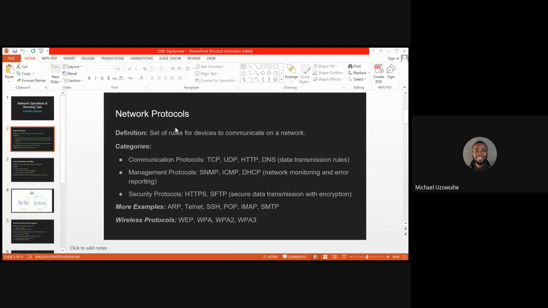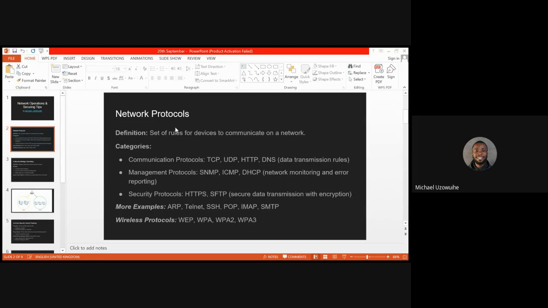And then we have something like SNMP. Anywhere you see I use acronyms, please go and find their full meaning. ICMP, DHCP. Of course, we have done what DHCP simply does for us. SNMP, Simple Network Management Protocol, kind of helps us to know what is ongoing on our network. Monitoring, that's the actual duty.